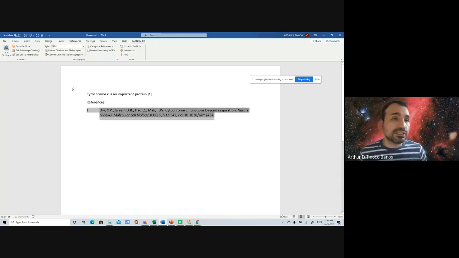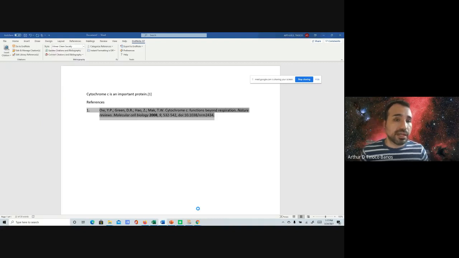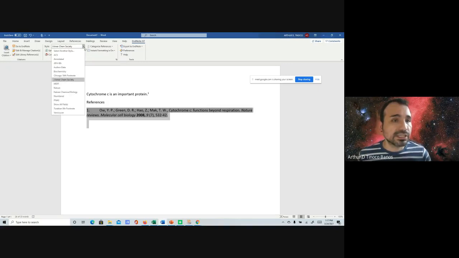Here I already preset my style to be for MDPI. I have a few different styles here. For instance, I could have set it for the Journal of the American Chemical Society if I was writing a paper for that particular journal. By clicking on that style, you see that the format has now changed and adapted to that particular style. I can show you another example. Let's say that I want to submit this to Nature, okay?